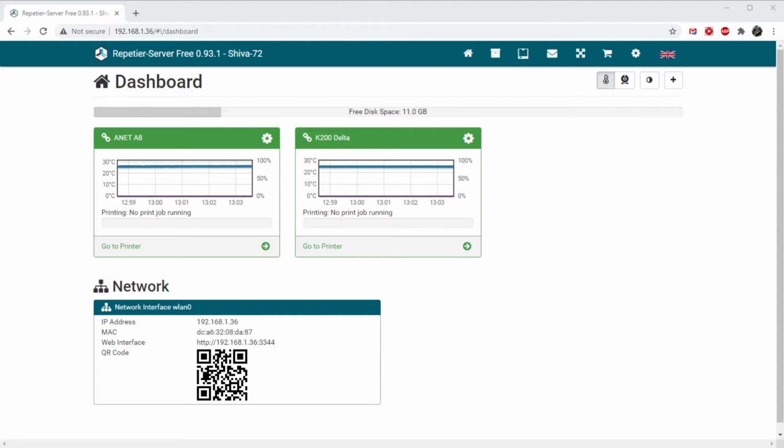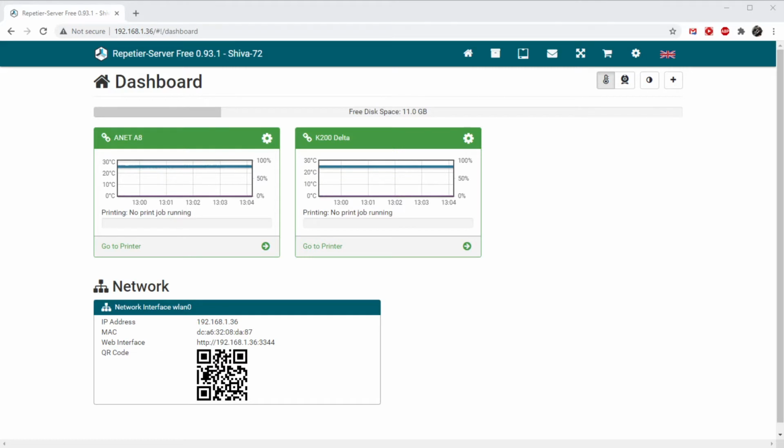So what you're seeing here on the screen is my preferred method, which is kind of a high-level method of running what's, in my case, called Repetier Server. There's another server-type program called OctoPrint, but what I like about Repetier Server is it lets you use multiple printers controlled by a Raspberry Pi. So I have a Pi 4 sitting in between my two printers, and each one of them shows up here. I have the ANET A8 printer, which is a Cartesian style printer, and then also the K200 Delta printer, which has a smaller X and Y build platform size, but it's very tall.